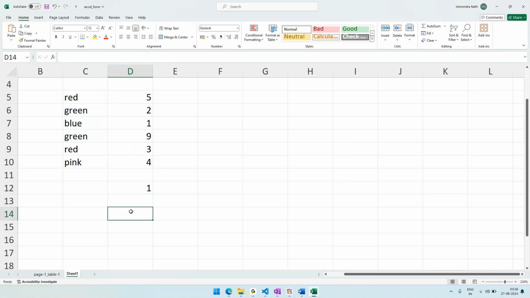So in this way you are looking at the countifs function. What will the countifs function tell you?